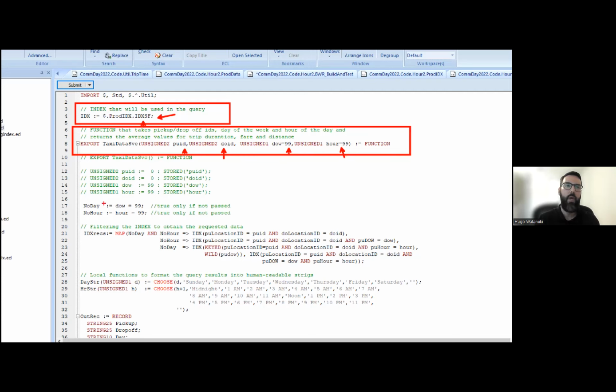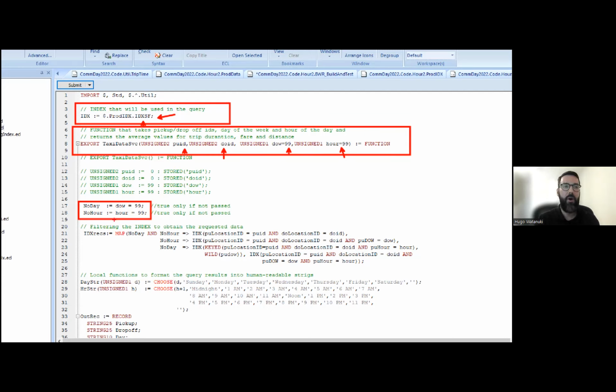Okay. Here we have 2 Boolean conditions being checked just to compare whether or not the function has been provided with input values for day of the week and hour of the day. 99 is pretty far from the values a regular user would pass on these parameters, okay?